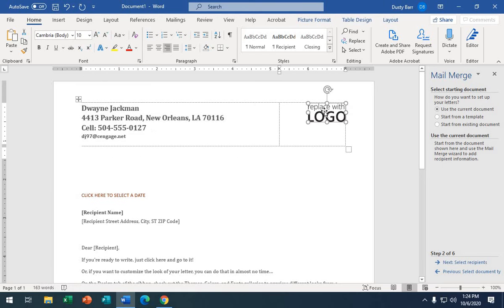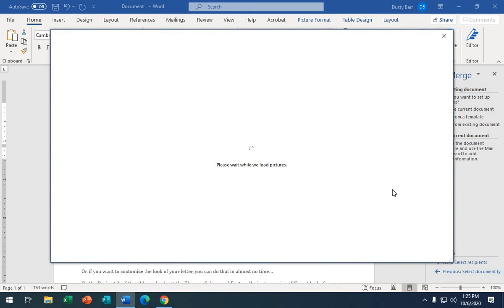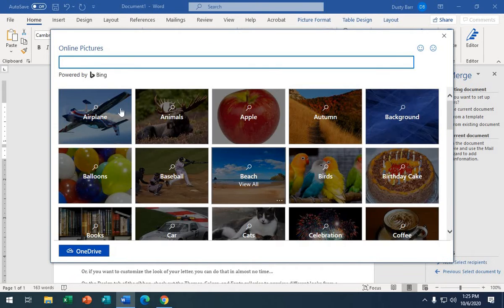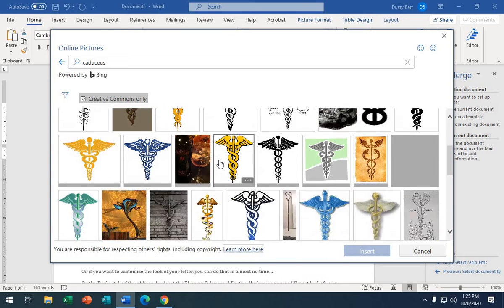Then it tells us to go over here where it says Replace with logo, and right click on that and go to Change Picture, and then I believe From Online Sources is where we want to go. They say to type in catechist. What should appear is different forms of these.